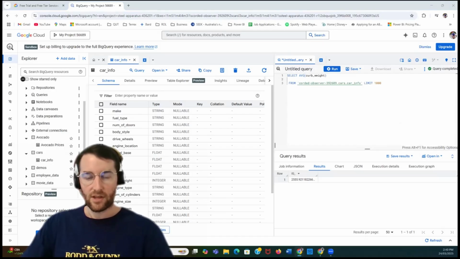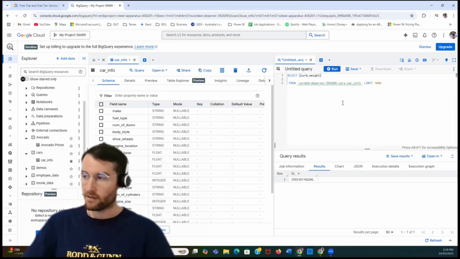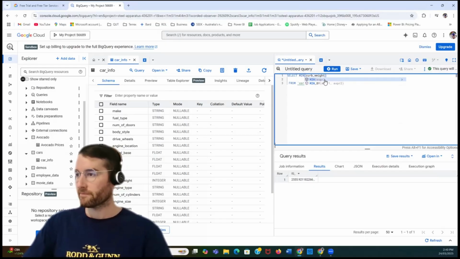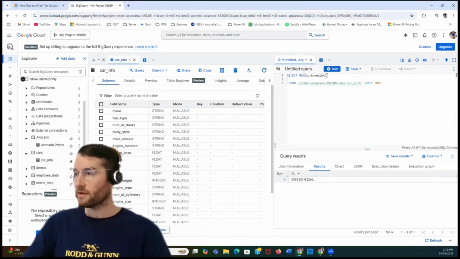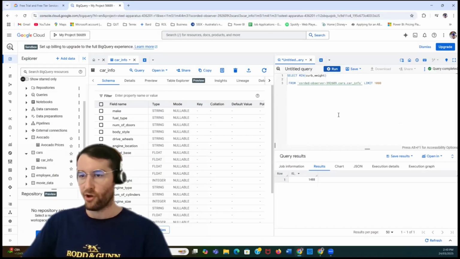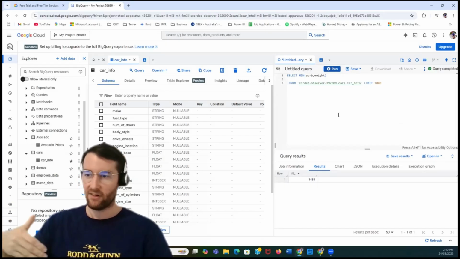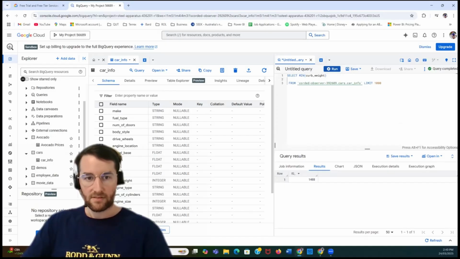So, we can look at minimum and maximum based functions here. So once again, commands. So I can go select min here. Okay, let's just select min, and we're just going to go curb weight again. Okay, so the minimum value curb weight from this particular data set. Okay, and it'll come up. Okay, that's the lowest weight in terms of the curb weight of all vehicles within this particular database.